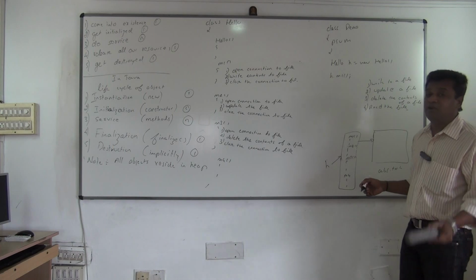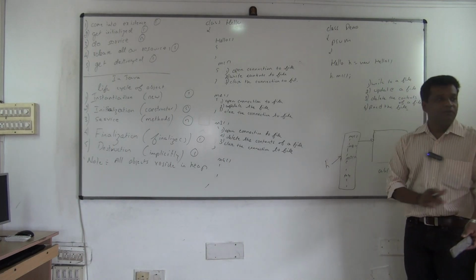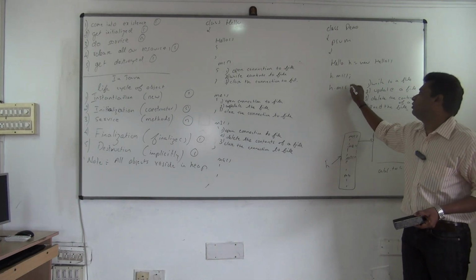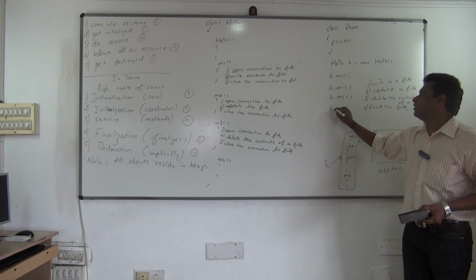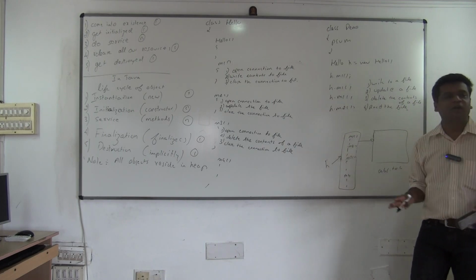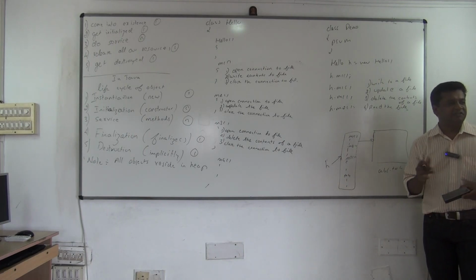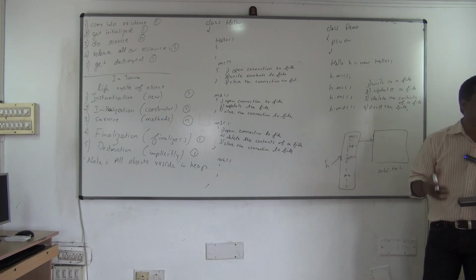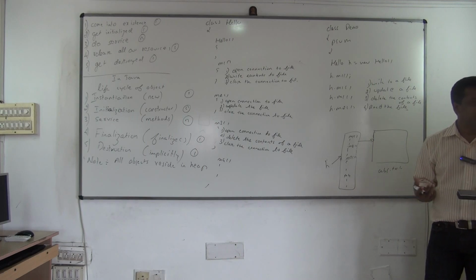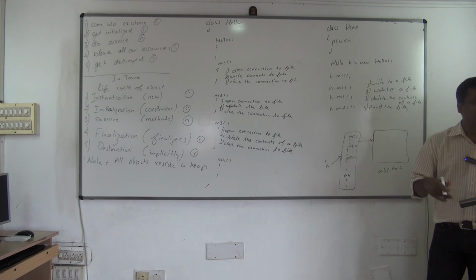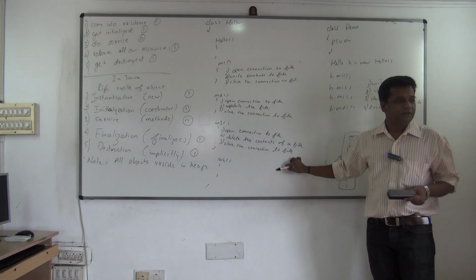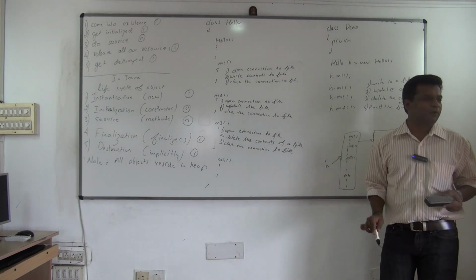But see now, methods can be called any number of times, remember that? So every time I call the M1 method, I might call only one method 100 times. Or you might call a different method, that story is different. But every time you call a method, what's happening now? The connection is getting established. So simply you're burdening the network. You can get the connection only once, use the connection once, and you can close the connection also only once. Unnecessarily, for every method call, why do you want to get the connection and close the connection? One is you are doing redundant coding. Second thing is you are not managing your resource properly.